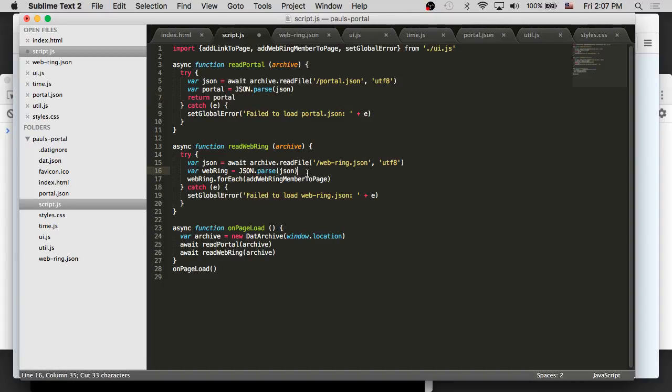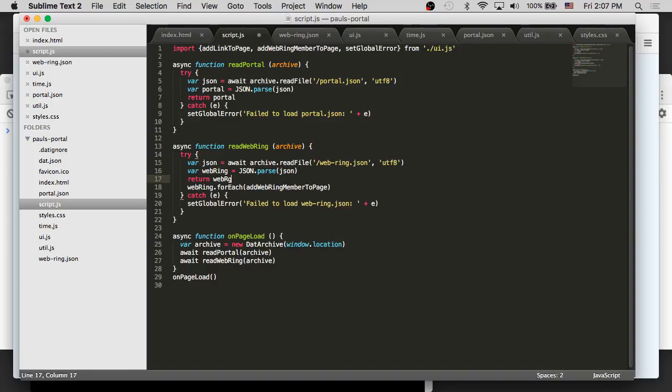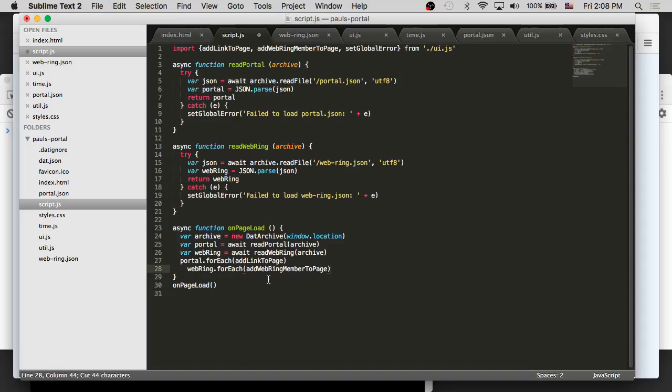Same with the WebRing. So we only need to pull the WebRing once for myself and render that. So that's straightforward. Let's do that.